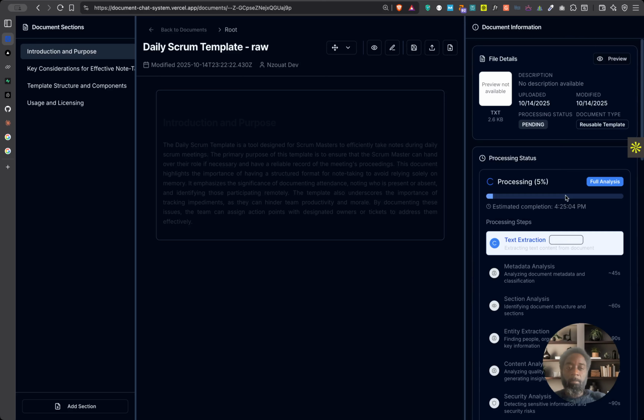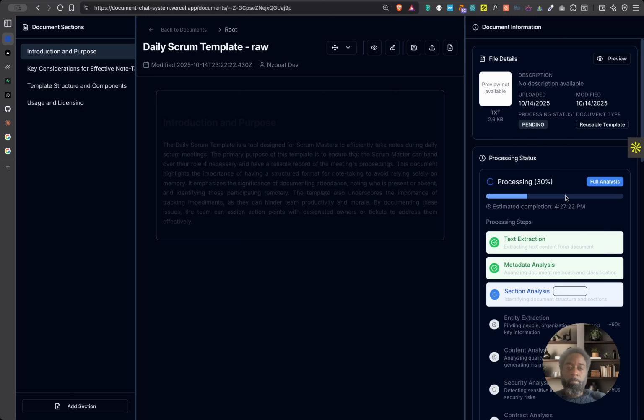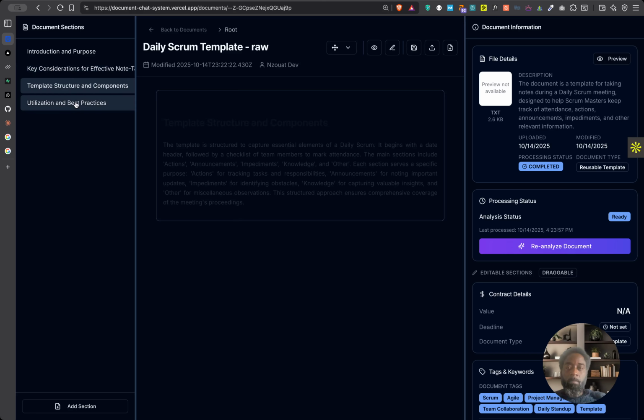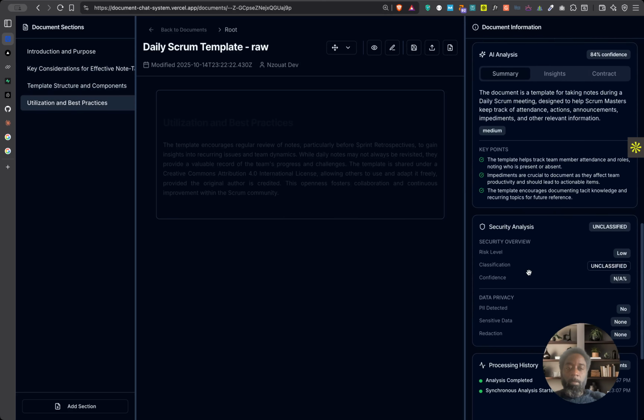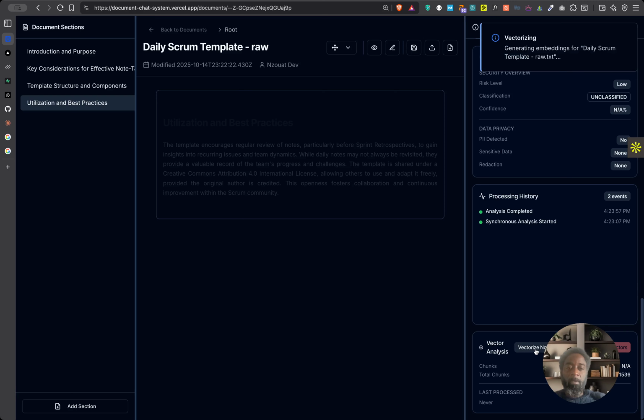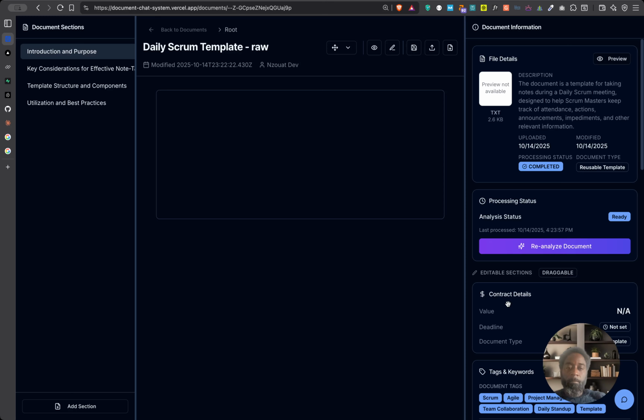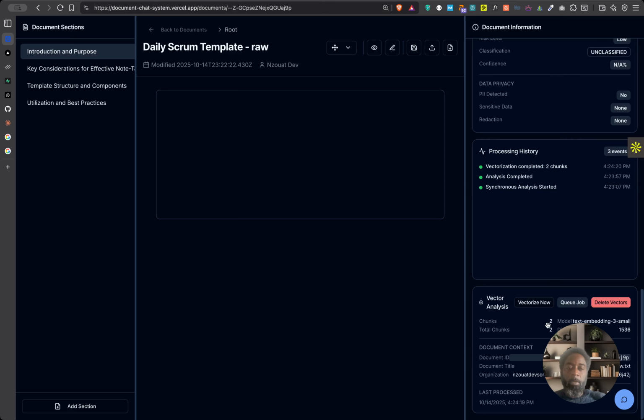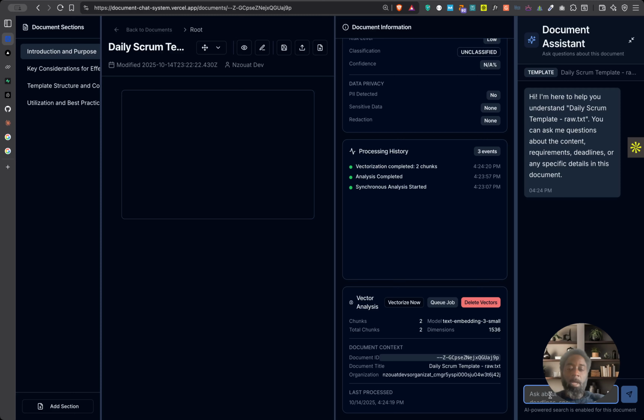Vectorize this document. Text has been extracted. Now let's try to vectorize it. Awesome. So as you can see now, we have two vectors. So let's try to chat with this doc and ask what is inside this doc.